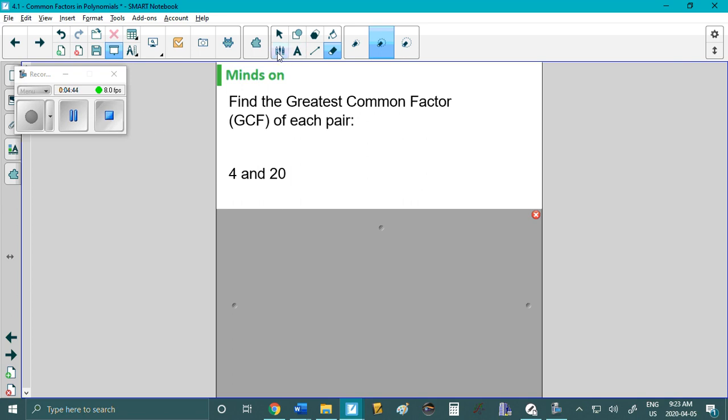Okay, so if you paused and figured it out, you probably would have found that the greatest common factor is 4, because 4 divides into 4, and 4 goes into 25 times. You may have said 2, and 2 is a common factor, but it's not the greatest common factor. So another common factor is 4. And then we're already at 4, so we can't go any greater, obviously. So the answer is 4.